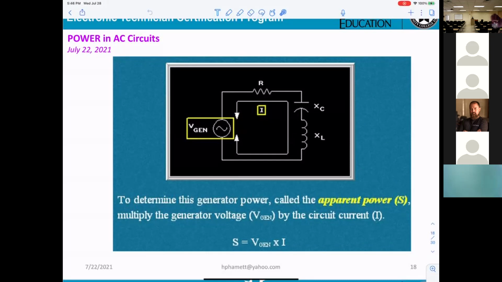So what I say is, this is just a very basic definition. When we ask you, you are able to answer the question. What is the apparent power? What is the reactive power? Or what is the real power? How do we calculate the real power? How do we calculate the reactive power? What is the unit of the real power? What is the unit of the reactive power? And finally, the apparent power.